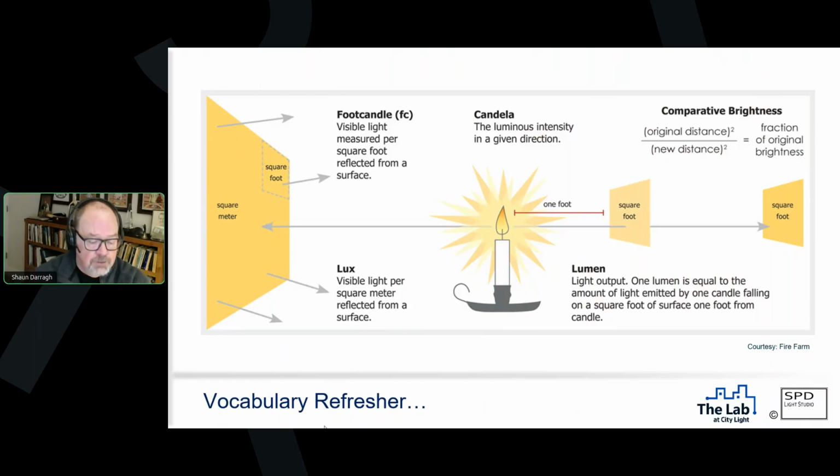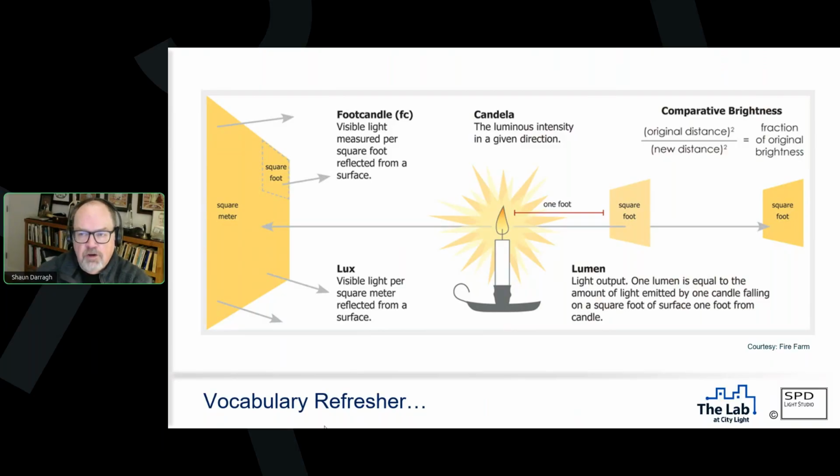Now, the thing we all talk about in lighting is called the foot candle, right, or the lux. And that's basically how many candela are striking onto a surface per square foot or square meter, right? In the US, in imperial, it's per square foot. In lux, it's Système International, per square meter. Basically, divide by 10 is close enough.